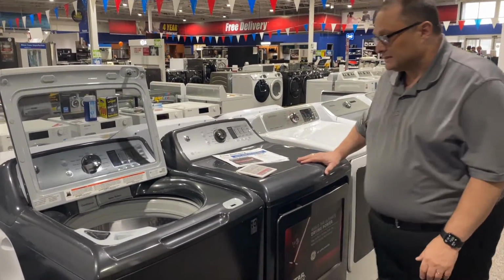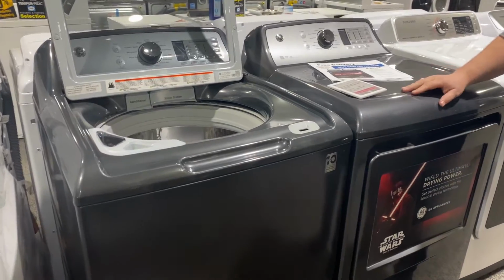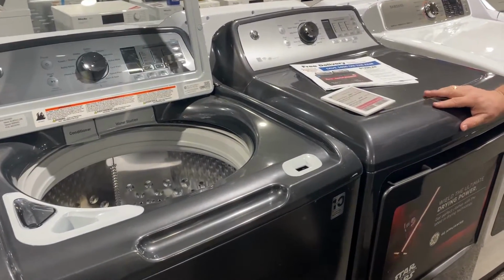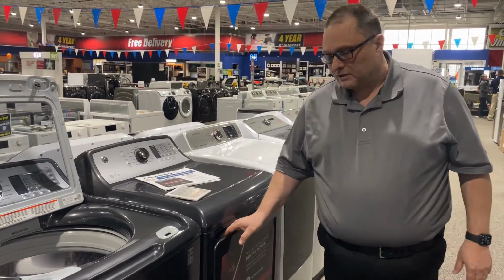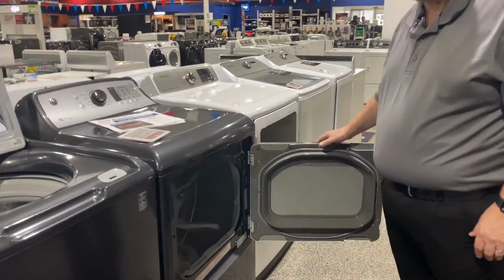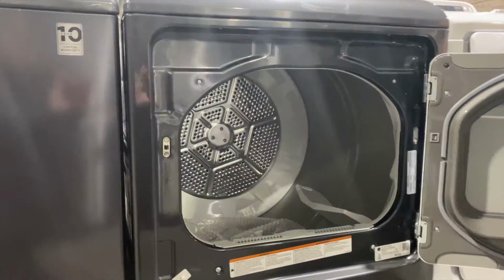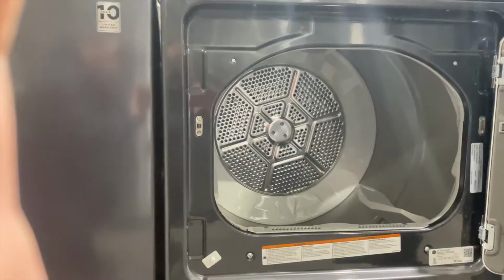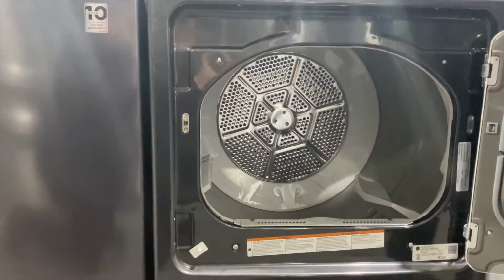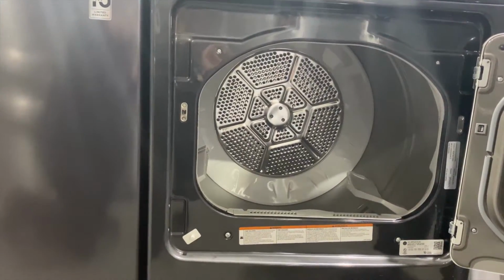And its matching dryer does the same thing. It's got a sanitary cycle there, again, which deals with time and temperature to allow it to kill any germs in there, 99.9%. But the other thing I really like about it is it's got a steam setting on there. Now inside there's a huge dryer. It's enough to handle whatever comes in the washer. Whatever you can cram in there, it'll fit in here. And the steam cycle will actually help take the wrinkles away.